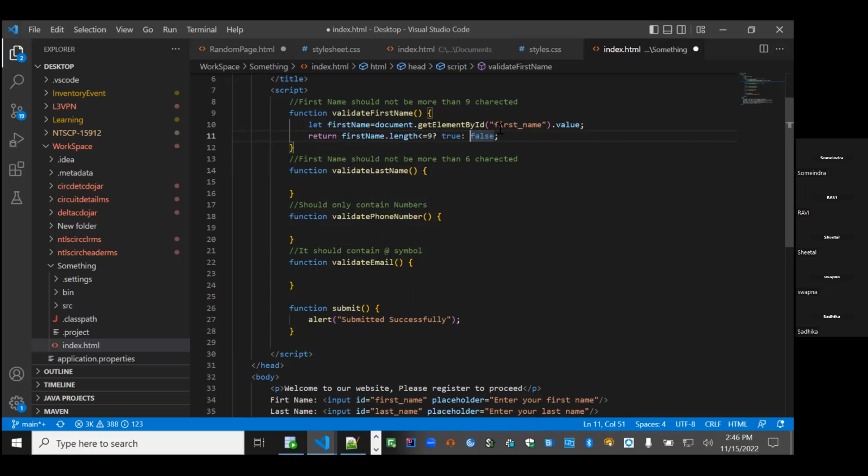Something like this is what you should write instead of using if else conditions. You should use a ternary operator. Maybe for readability, you can also enclose it within brackets. Even if you don't enclose it, it's fine, but it might be more readable.